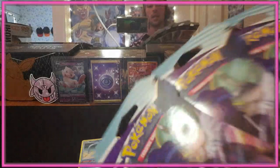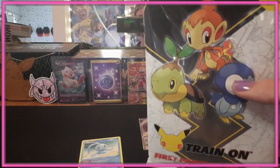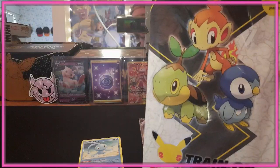And let's not forget, we still got more Chilling Rains to open in next week's episode. And I am saving this, the Shinnoh region trainer bag. You know what? Maybe I will do an Instagram live later on today, and we'll check it out on there.